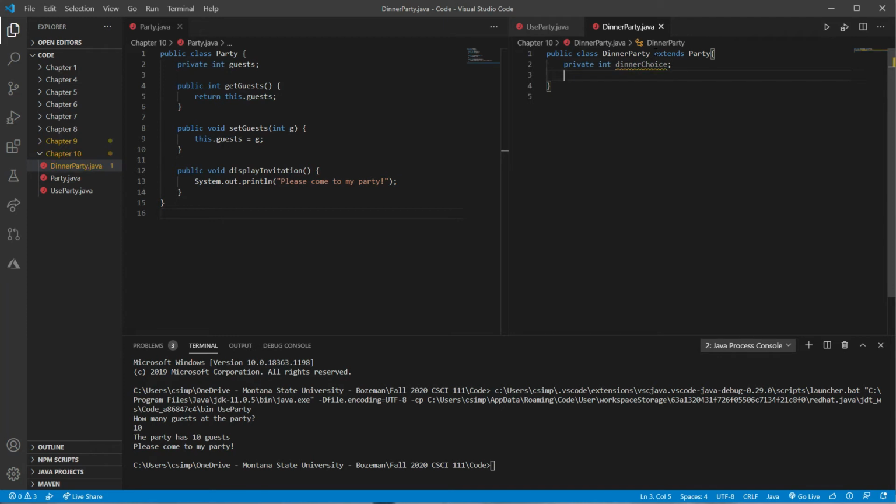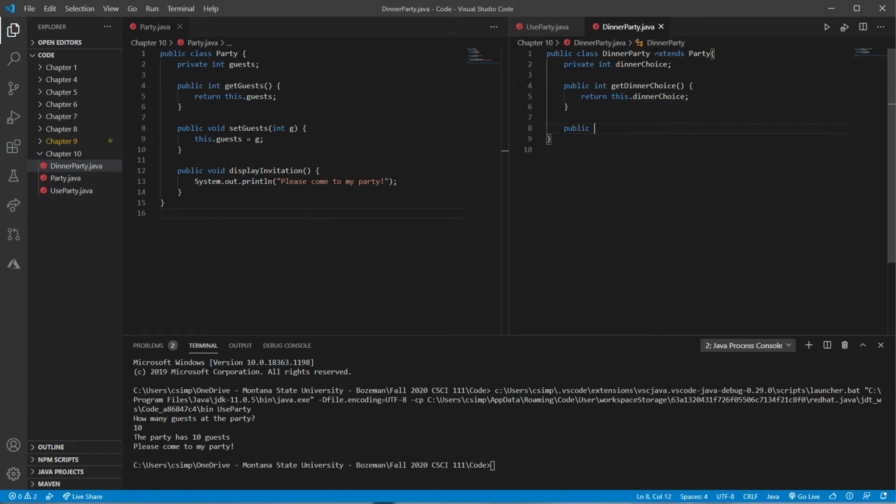All right, for our dinnerChoice, we're going to use getters and setters because we do need getters and setters for that. So we're going to make it public int getDinnerChoice. Return this.dinnerChoice, and we'll make him a setter.